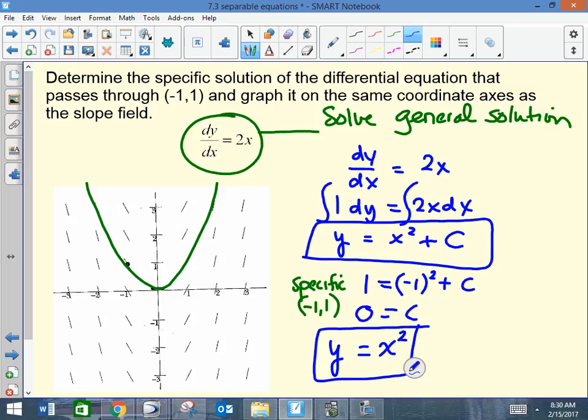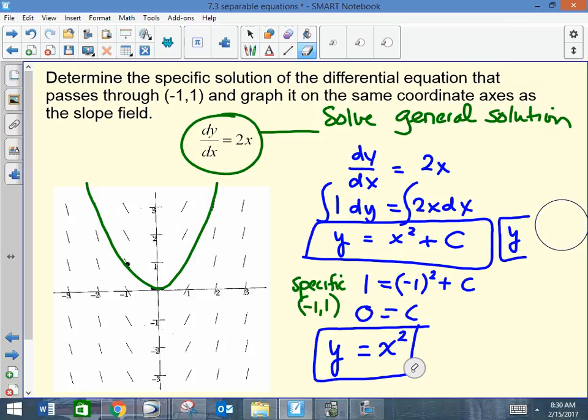Okay, say this was on the AP test, and you forgot the c here, and oh wow, you get the same answer, so it didn't even matter. Yes, it would matter. If you don't put the c, they're done with you, and they won't give you any more points. The c is very important, even though without the c we would have got the same thing. That doesn't happen that often, so don't forget your c.